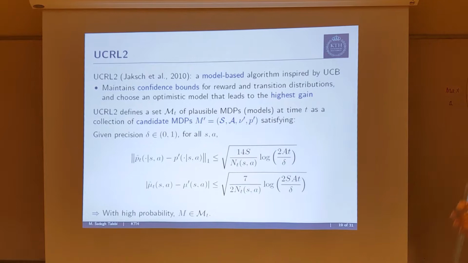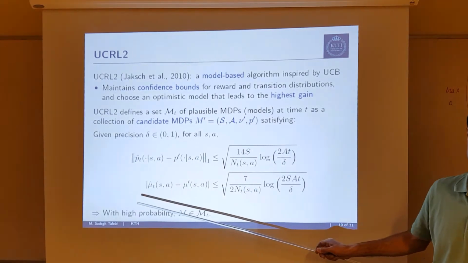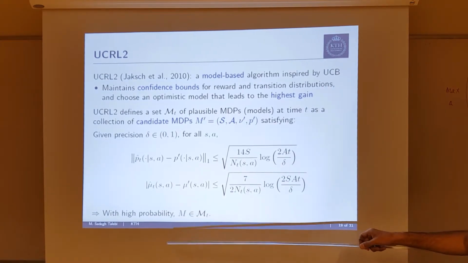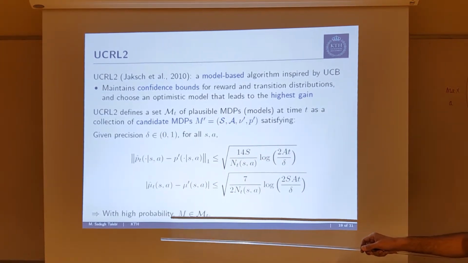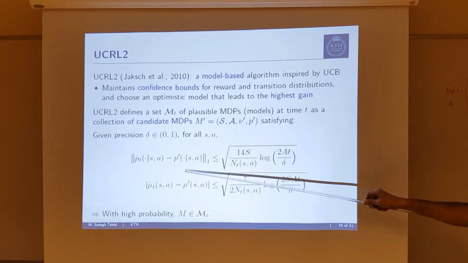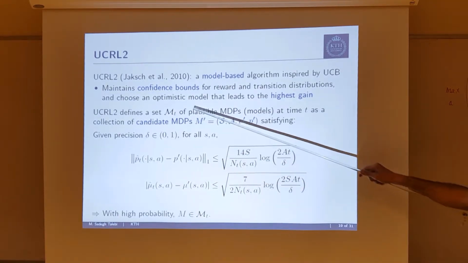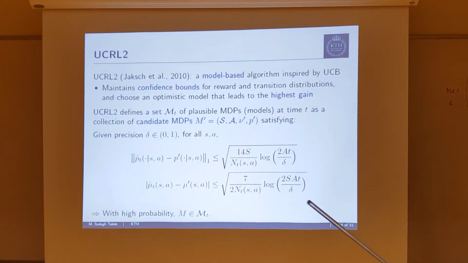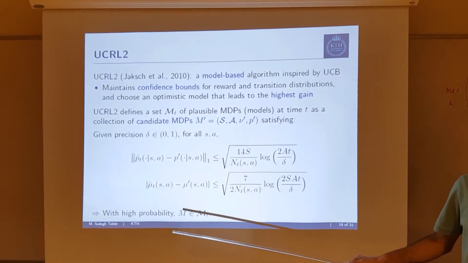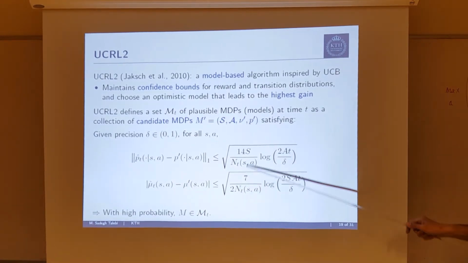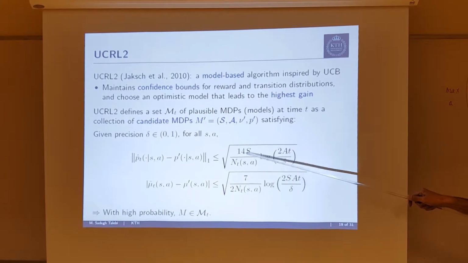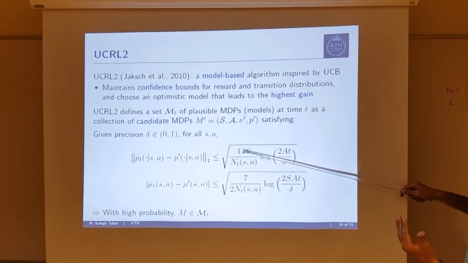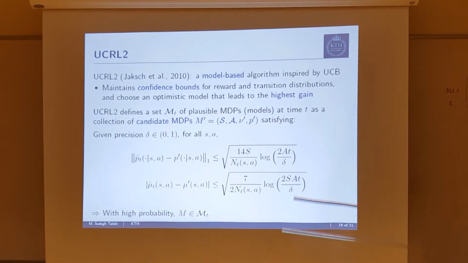It is shown, this is what we refer to as concentration. Basically, it can be shown that with high probability, something close to 1 minus delta, your true MDP falls within this. Then if you optimize over this set of all possible MDPs, over all policies and all possible MDPs, you probably optimize over your true MDP as well, because with high probability it falls in it, right? But of course, if you choose the radius of these two carelessly, this is not the case. But these are the role of these constants and all these complicated things here.